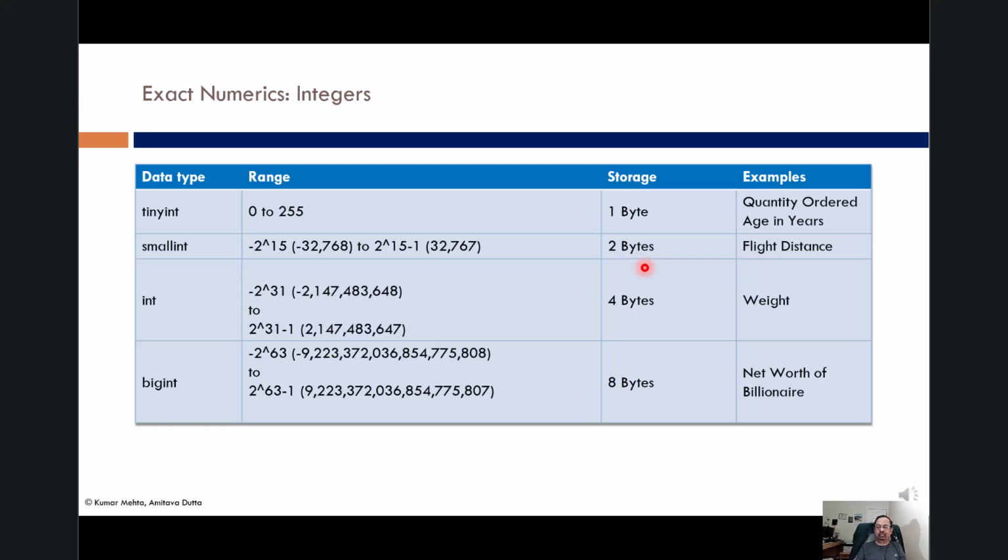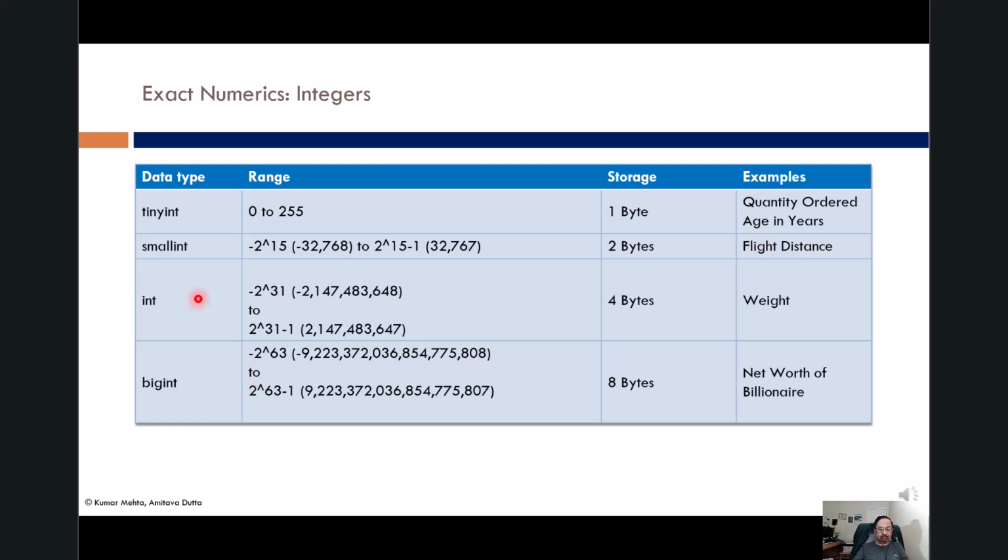Now, this may not seem significant: 1 byte, 2 bytes, what difference does it make? But as soon as you start talking about a huge database with thousands and thousands of customers, with millions of transactions, then it all adds up. Storage may be cheap, but the cost is not zero. So we do try to keep a handle on the storage required for storing the information in the database. An example of an attribute whose data type might be specified as small integer would be flight distance, the distance that an airline might need to travel on a particular flight.